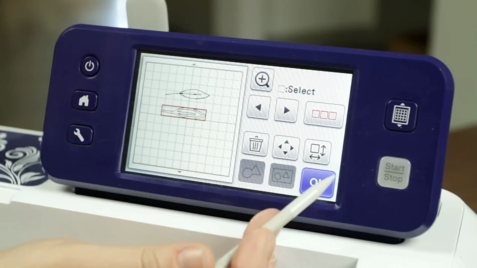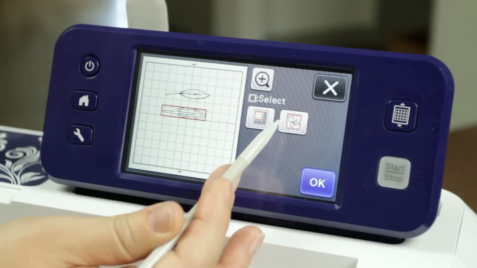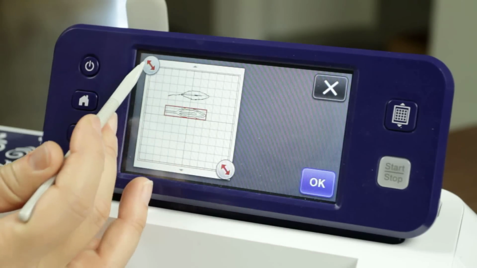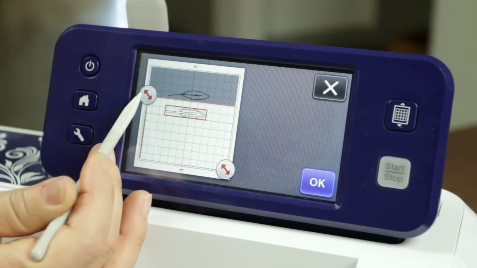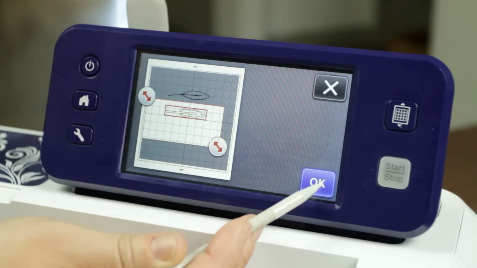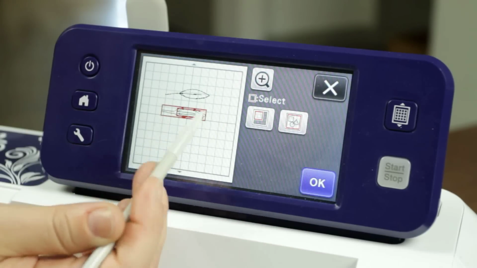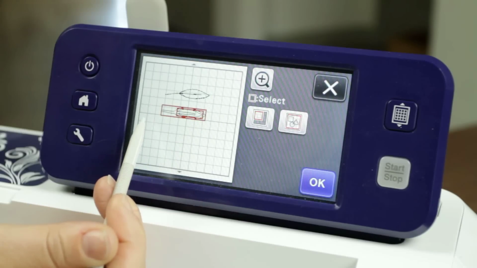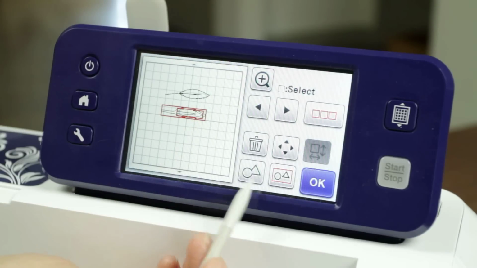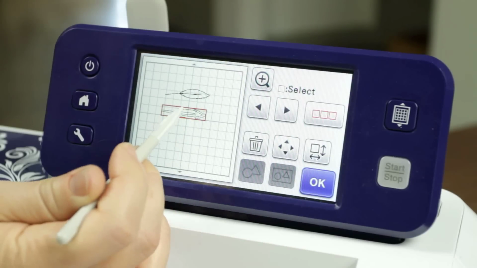It's super easy. What you want to do is you want to go into the selection tool. And you want to go ahead and use the selection choice. And we're going to go ahead and grab that bottom leaf. And now you'll notice what will happen on the next screen is that there'll be two boxes selected. It's selecting all the parts of that leaf, the two separate cut files, the inside and the outside. I'm going to go ahead and say OK, and I'm going to group those, and now it's going to turn into one box, and now this is a single file.